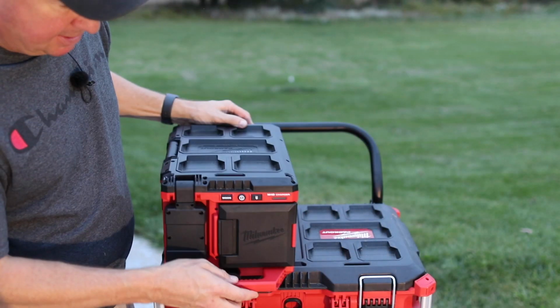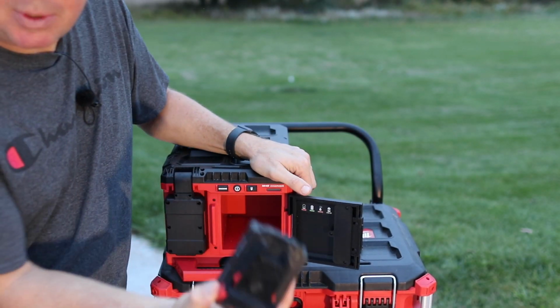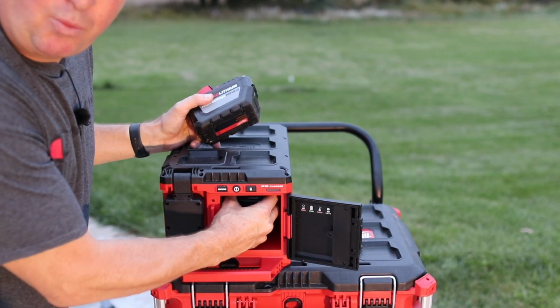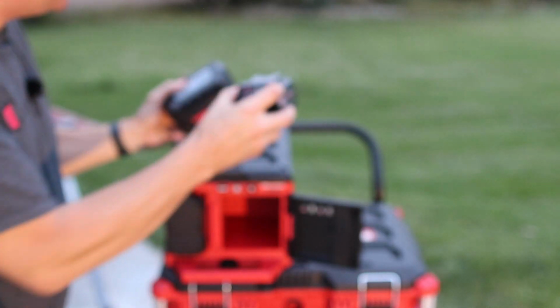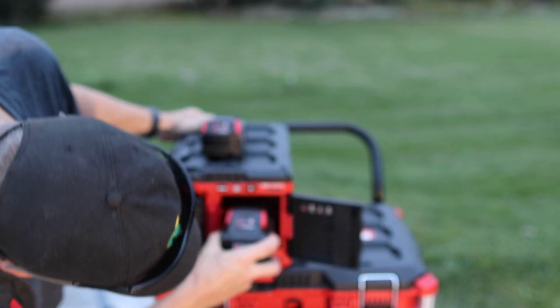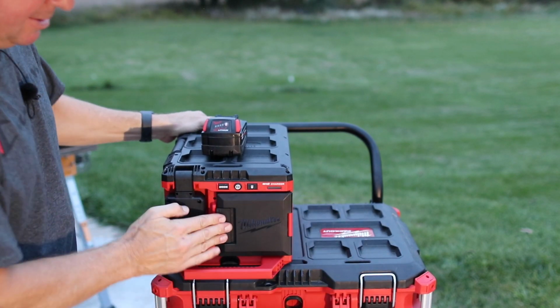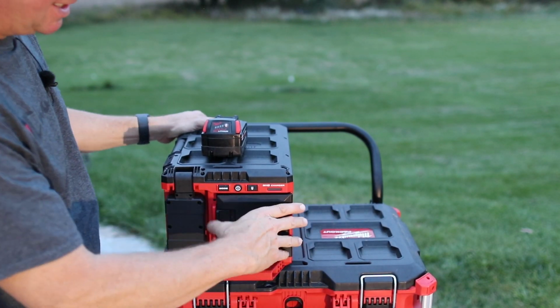So right here is where the battery goes. Right now I'm just running a 3 amp hour battery. So if you're wondering how big of a battery you can fit in here, here's the big one right here, the 12 amp hour high output battery, and that will fit. So that would give you a lot of run time.